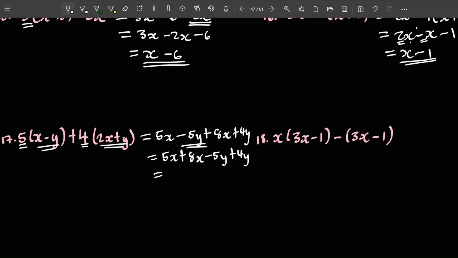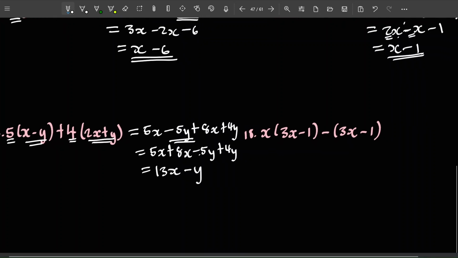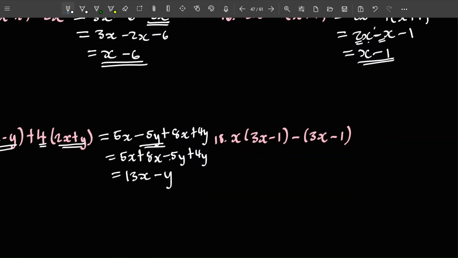5 plus 8. Remember, you do that when you're now combining like terms. You just add the numbers in front. So 5 plus 8 will be now 13 of what? Of x. Then minus 5y plus 4y. You just say minus 5 plus 4, or 4 minus 5. That's the same thing. I can start with 4 and say 4, then minus 5, or minus 5 plus 4. I'll get negative 1, of what? Of y's, which I just write as negative y. I'm done. Last question. Let's see how it goes.